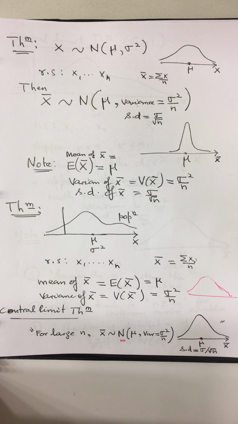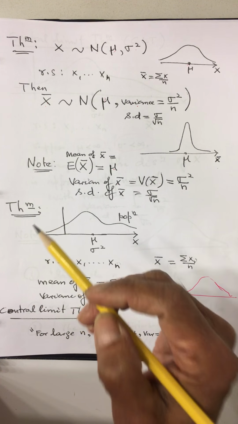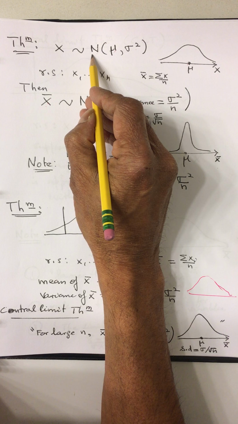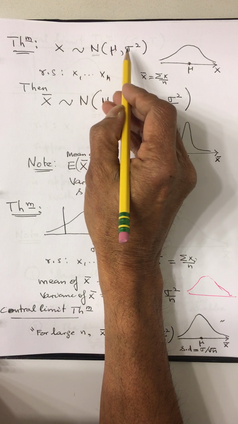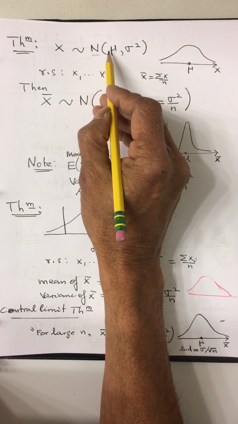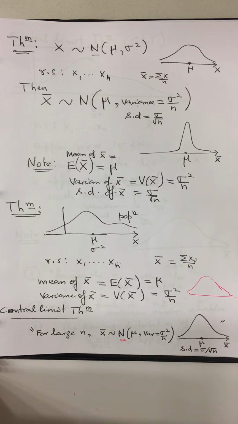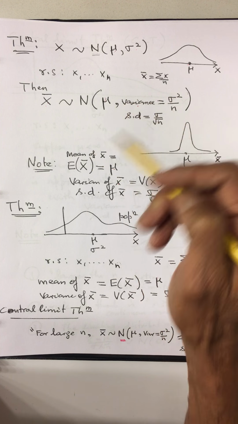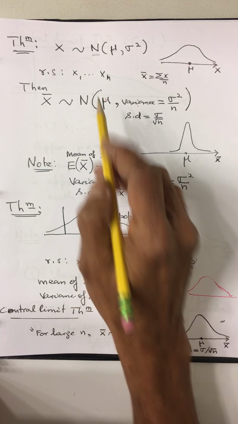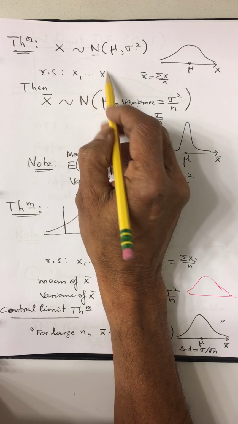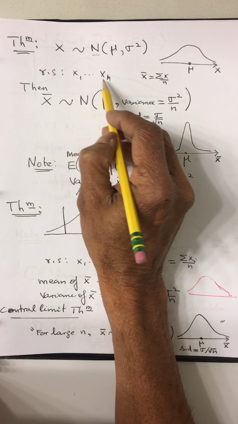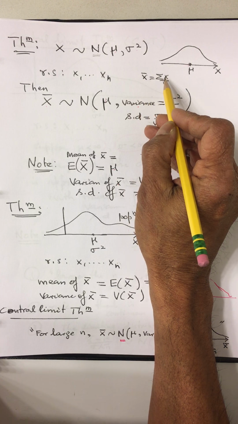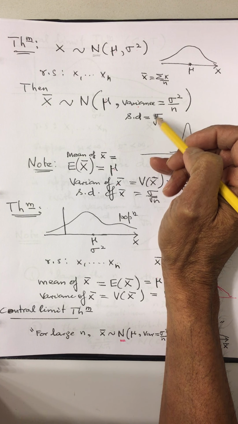So I'm going to give 3 theorems. So first theorem goes like this. Suppose X is going to follow a normal distribution with mean mu and the variance sigma square. So the mean and the variance, in general, are known parameters. Whether they are known or not, the thing is that if you pull a random sample out of that, suppose you are going to look at the X bar, which is the sum divided by the sample size.